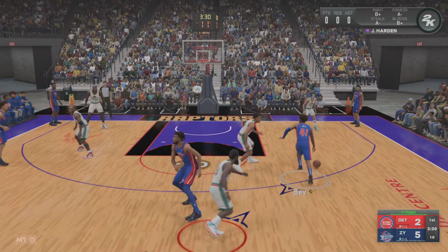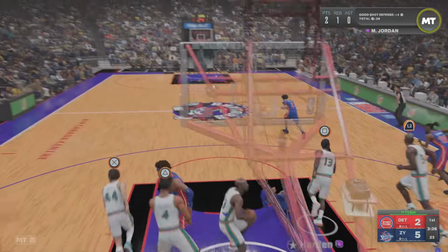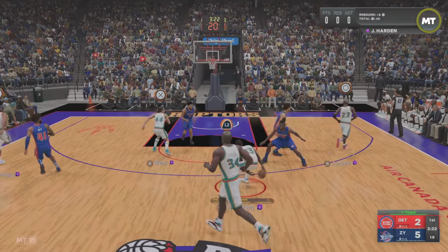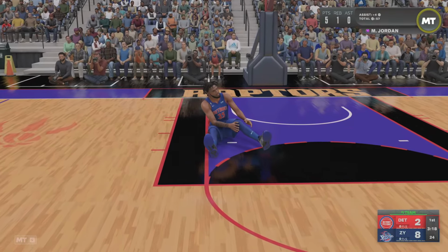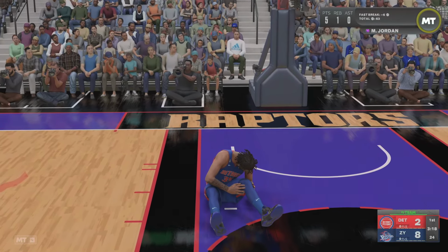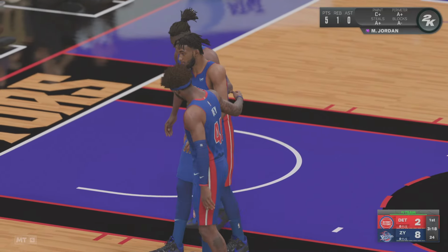Bagley with a screen on Harden. Bay passes to Bagley. He can't get that one. Good work defensively by Harden. And looking at Marvin Bagley, the third, a skilled forward, Brent, who has struggled to stay healthy. Back in 2018, Bagley was selected #2 in the NBA draft. So if he finds a way to stay healthy and gets into the right situation, maybe some of those doors to his talent start to open up.